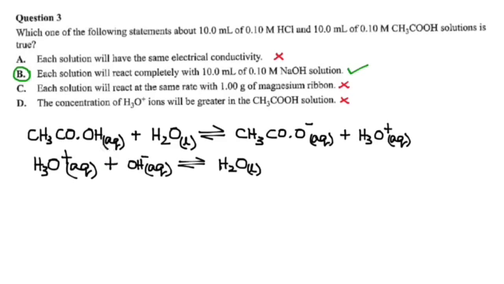So even though it's only a weak acid, and you might say, well, it doesn't dissociate as much as the HCl because it's a weak acid, makes no difference, guys. It's all about equilibrium. If you disrupt the equilibrium, you'll keep on forcing the reaction to the right, and to the right, until every single skerrick of this has been used up anyway, just as is also the case with the HCl. So option B is correct.